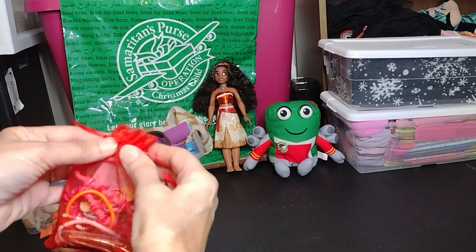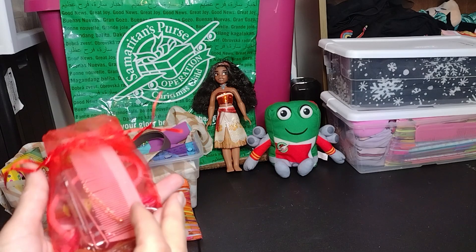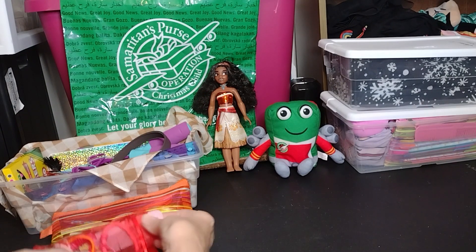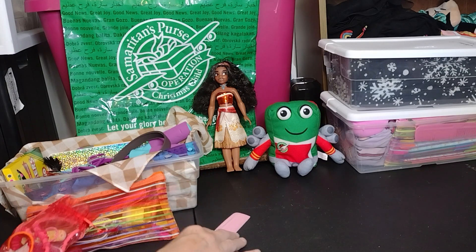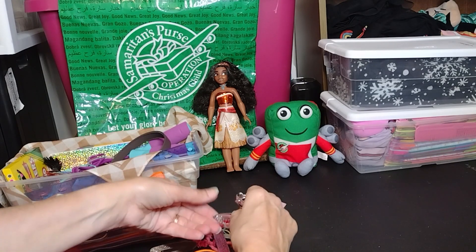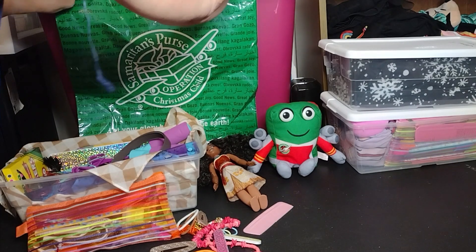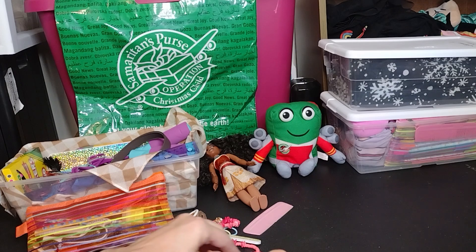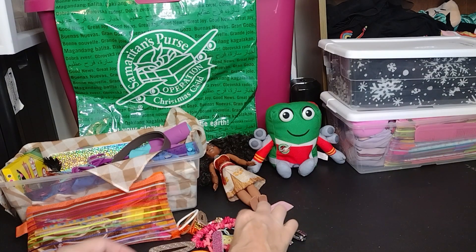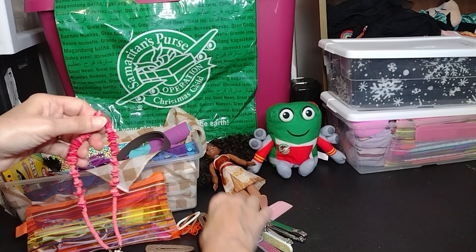I'm going to show you what I have in the little pouches. This is her accessory and hygiene bag — I got these nice little bags on Amazon. She's got a comb, a bunch of hair items, and this year I decided to buy fingernail and toenail clippers. I got six or eight of them for about eight to ten dollars. There's also a couple of nail files and a bunch of ponytail holders.